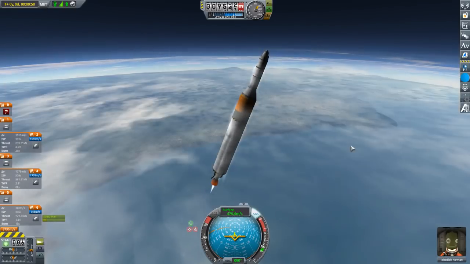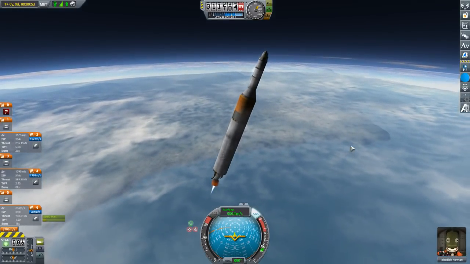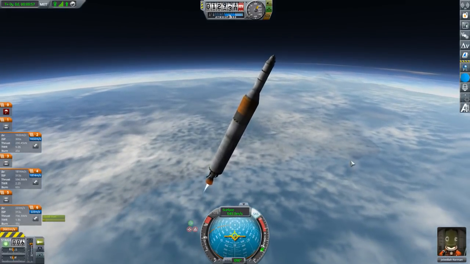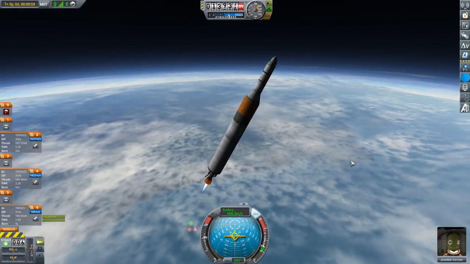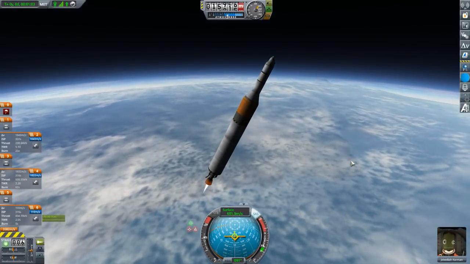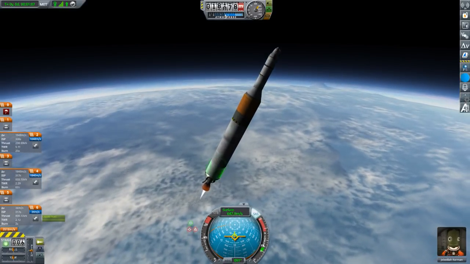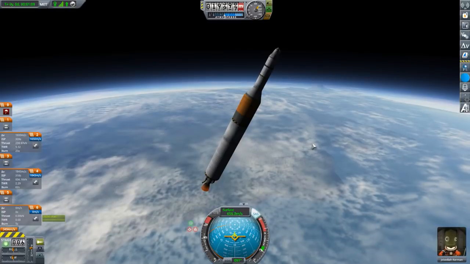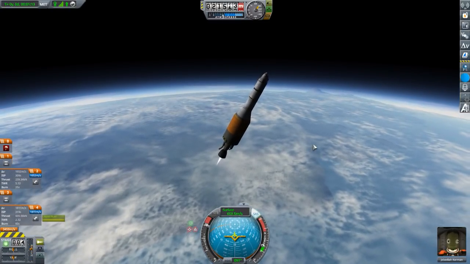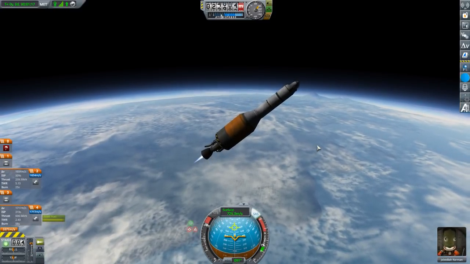throttle back a little. Getting a little bit of wobble. We don't have any of the mods that let you weld parts together or anything, although you can do a little bit of that yourself with the auto strutting. Throttle up. Now, this is the stage that's going to get us into orbit.